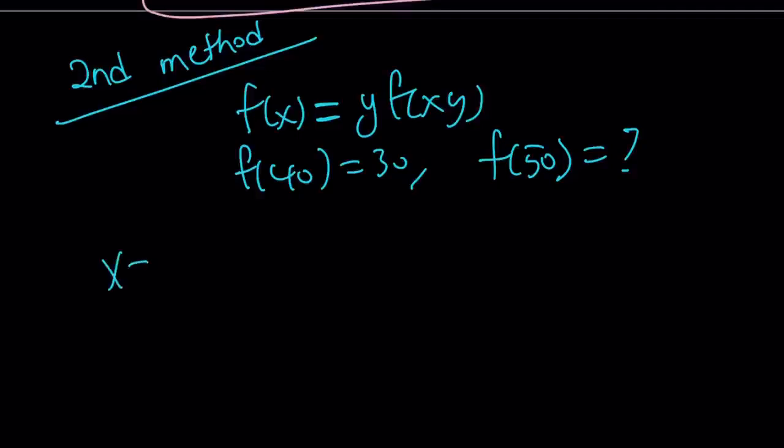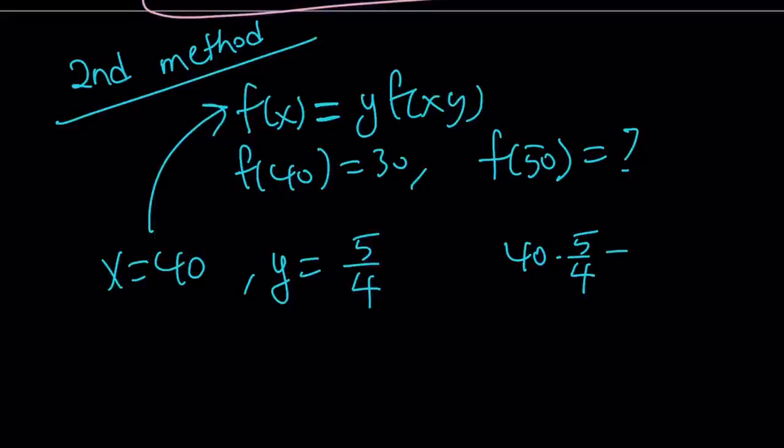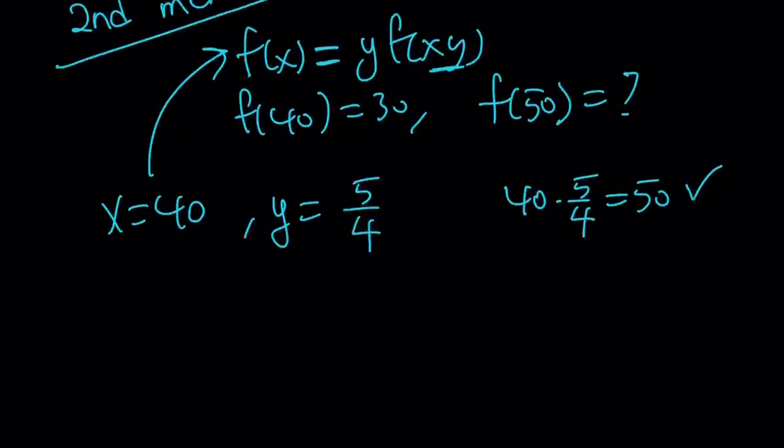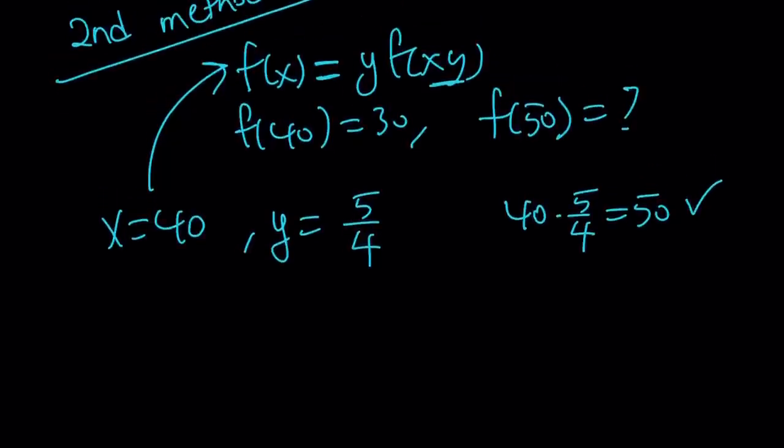And then f of 40 is given as 30. I'm supposed to find f of 50. I can't remember where I've seen this problem, probably on the web. But I think I made up the numbers. Correct me if I'm wrong. Anyway, so for my second method, a, I'm going to do the following. I'm going to replace x with 40 in this equation and y with 5 fourths. And you might be questioning why. I mean, seriously, no pun intended. Like, why am I doing this? Because 40 times 5 fourths is equal to 50. Isn't that awesome? And I do need f of 50. Cool. It's going to work because we have an xy here. You see?